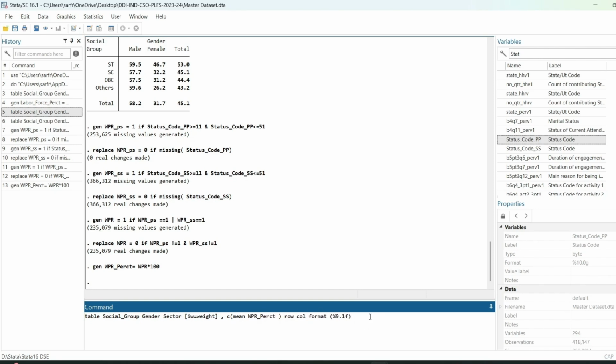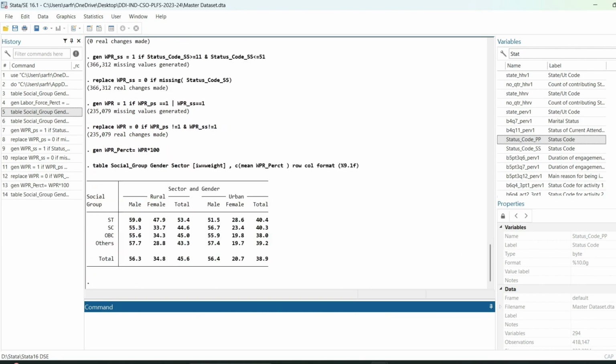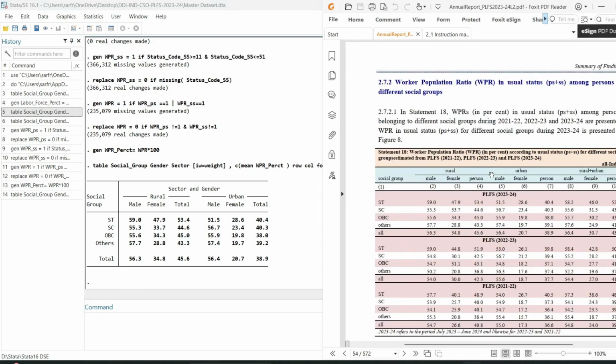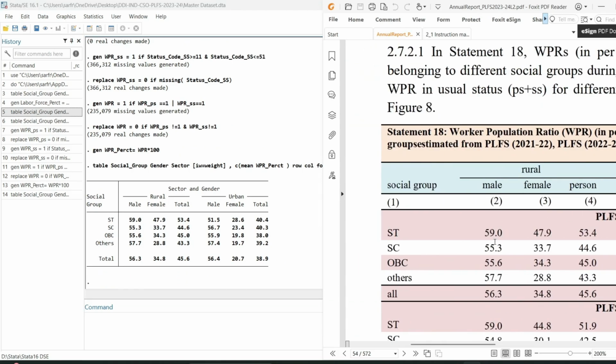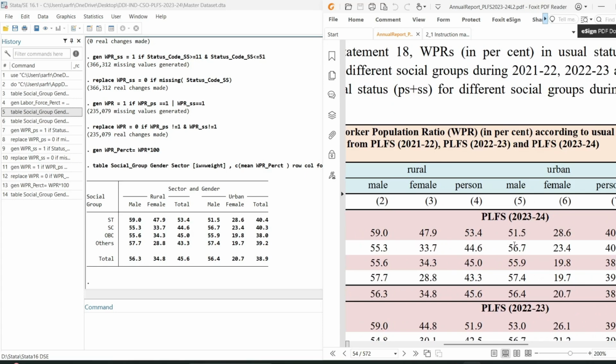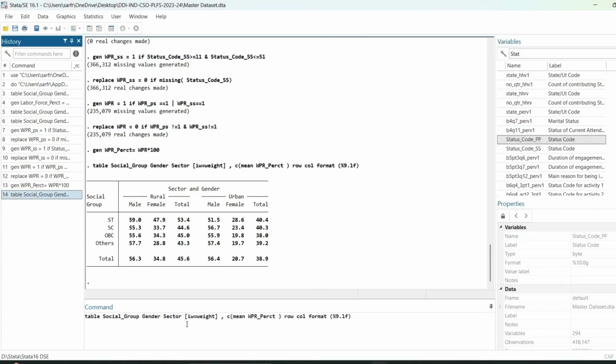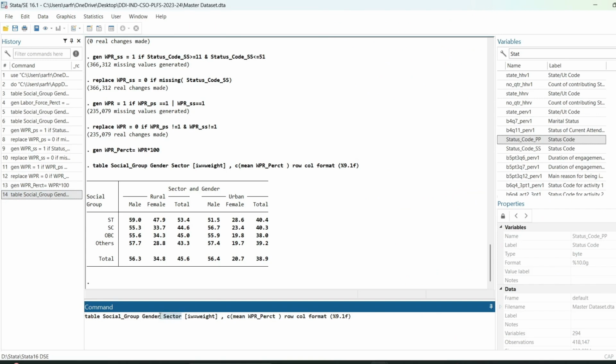Okay, so let's check. It is computing. So here you go. So you can see it's 59.0, 55.3, 55.6. Okay, for urban also it's 51.5, 56.7, 55.9. Now you can do it for rural plus urban both.